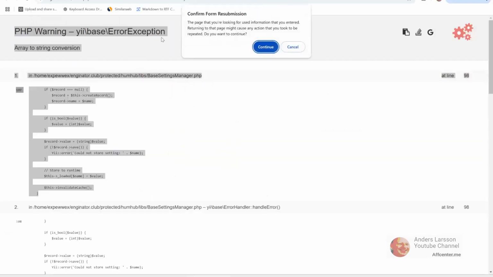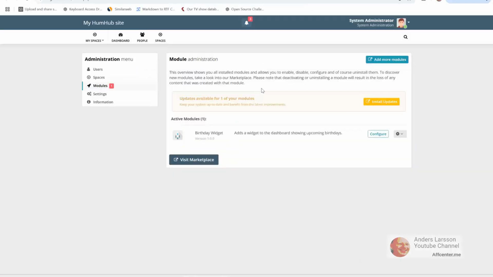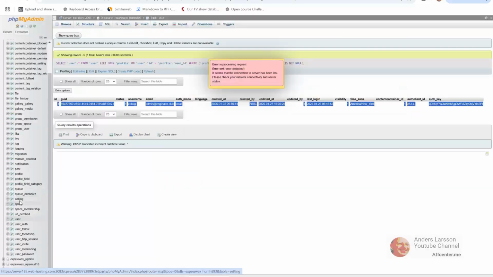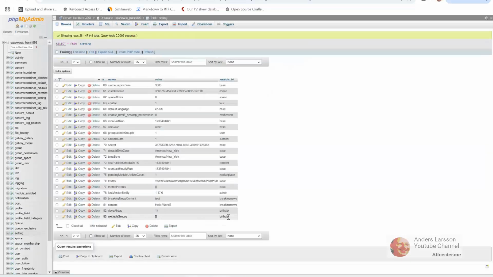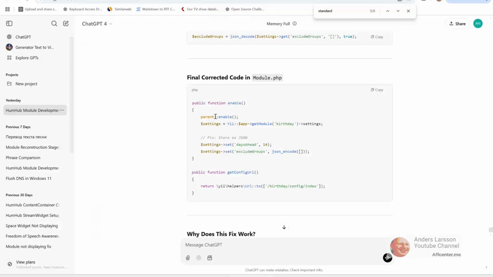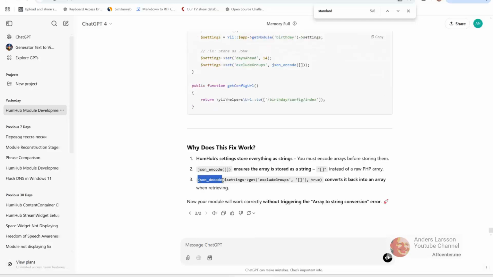Refresh, continue, and okay, so now it works. It should be under settings, right? So we have exclude groups and days ahead. So then we know that it has inserted the right information. So then I need to use a JSON decode.